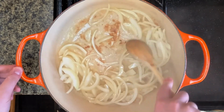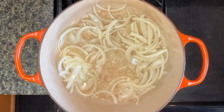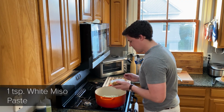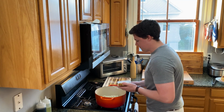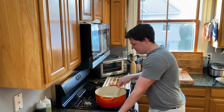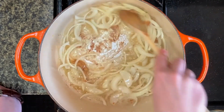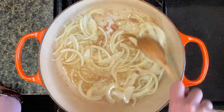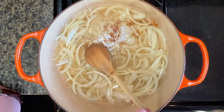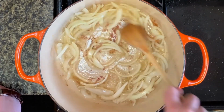As you stir that around, some of that fond will get picked up. And we can follow that up with a small spoonful of miso. We're going to want to stir that in as best we can. Now, these onions will need a couple minutes to soften and almost caramelize. So we're going to let this cook for just a couple minutes before we add some aromatics.